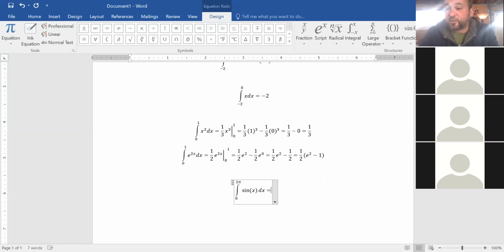You could do the argument that you could go ahead and say, well, I know about signed areas and that this is going to cancel each other out, and therefore the area will be 0. That's a good argument to be made as well. But here, let's see it actually come out to this.